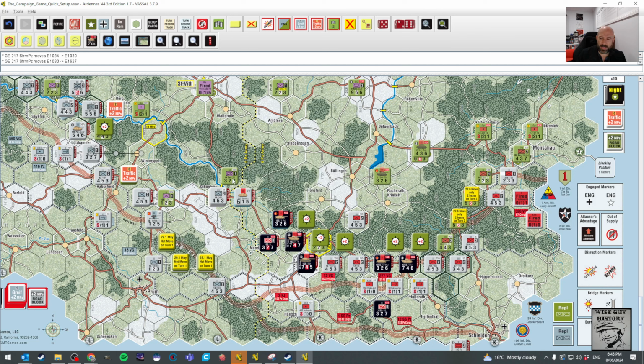They won't be able to move in there, but they can get an attack. They'll be half strength. So 1. Okay, they'll add 1 to it, but they'll move towards Simmerath. Then we've got these guys. Now they can try to sneak through and ignore. This is the 150th Panzer Brigade. They're a special unit.